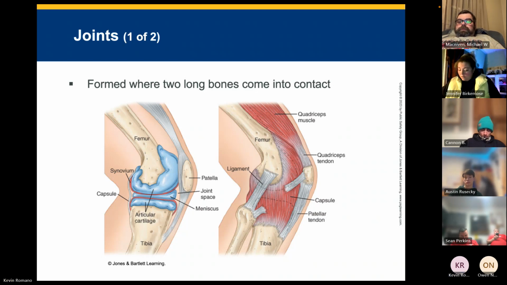Your knee, let's see if I can draw this here. What kind of joint is this? Hinge joint. Yeah, hinge joint. Perfect. Things to pay attention to: where the bones come together and come into contact. You can see the femur comes in, connected by a ligament. This is the fibula out back here, tibia being up front, the patellar tendon, the quadricep tendon, things like that.